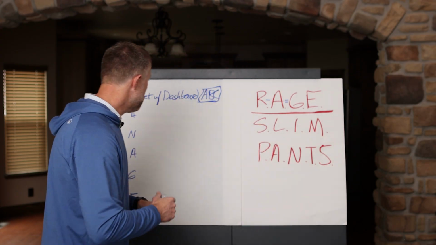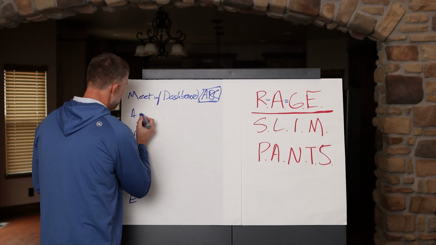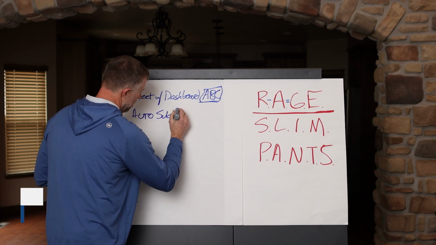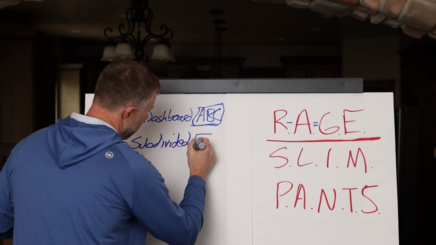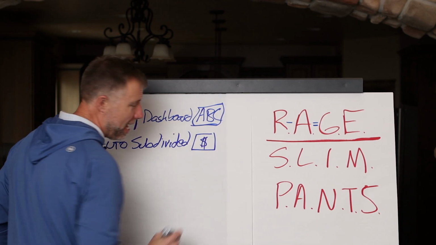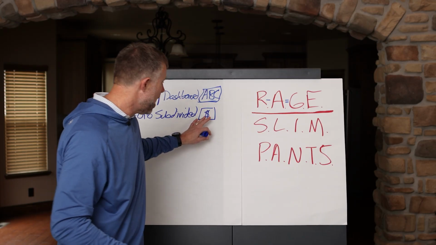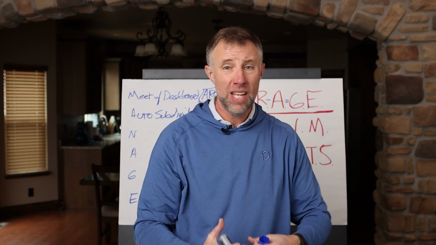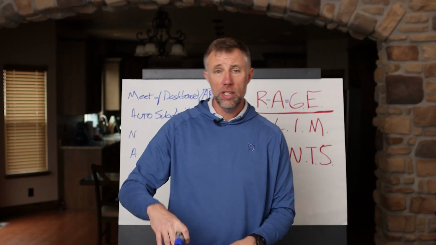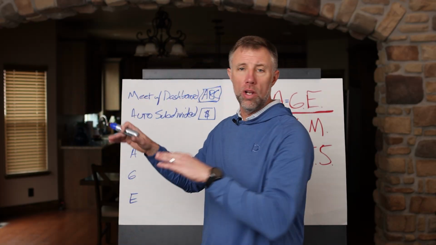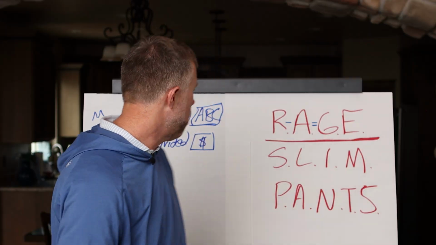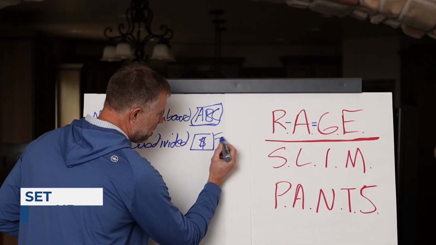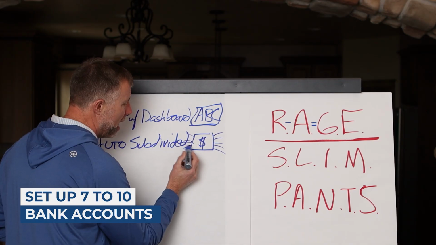And as a part of that dashboard, what we want to do is automate our subdivided cash accounts. Now, most business owners run from 1, 2, or 3 big bank accounts. We want to stop doing that, because when we've got all of our money in just one big lump sum bucket, or 2 buckets or 3 buckets, I don't know which money goes to cost of goods and which goes to taxes and payroll and all of these other expenses. So instead, I want to go to my bank, literally go to your bank, and set up about 7, 8, 9, 10 different bank accounts.